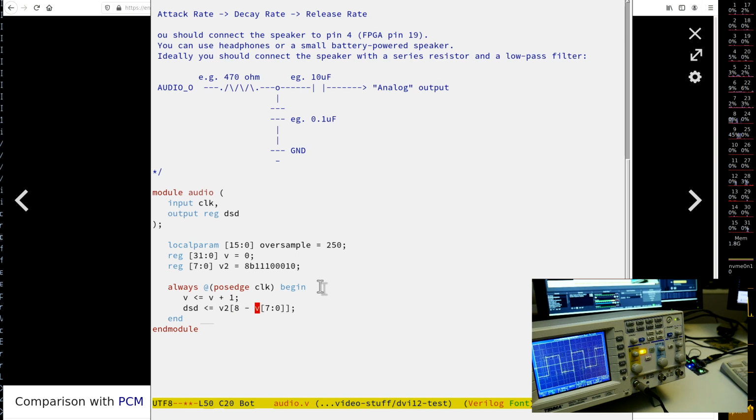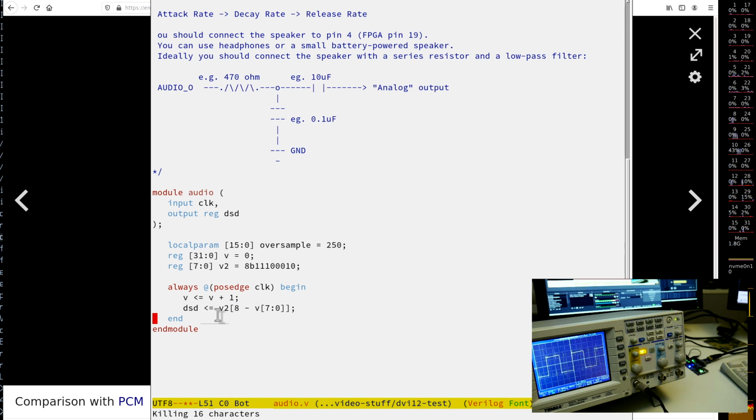Okay, 8 minus, generating quite some unnecessary logic. Otherwise, if we use this V2 as a shift register, we would need to reload it. You could also shift this one to the left, but then we would lose all the values after shifting, so we would eventually need to reload this.